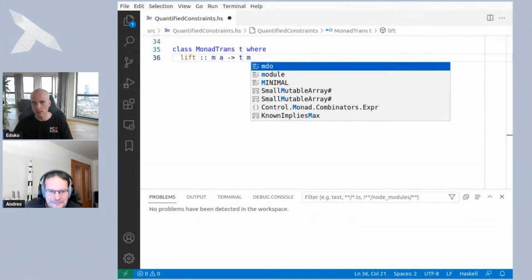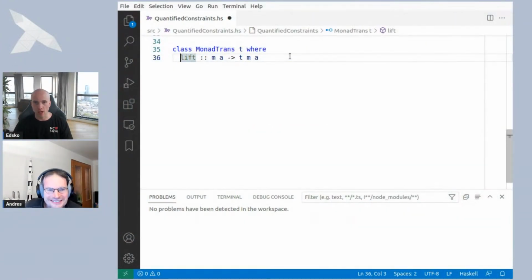So most of us, I guess, are familiar with the monad transformer class, right? We say that T is a monad transformer if we can take an action in the underlying monad M, and we can lift it into the larger monad T of M, right? So we have an action in the underlying monad, and then we lift it into T of M. And we only need to do that if M is a monad, right? So any action in the underlying monad M, we can lift to T of M.